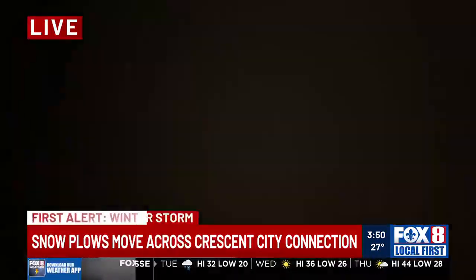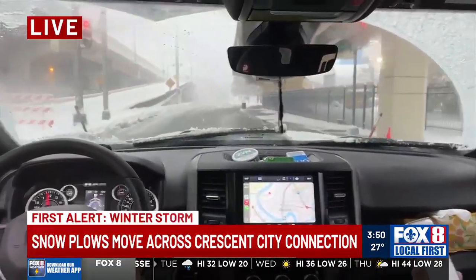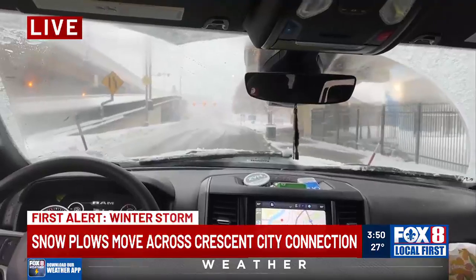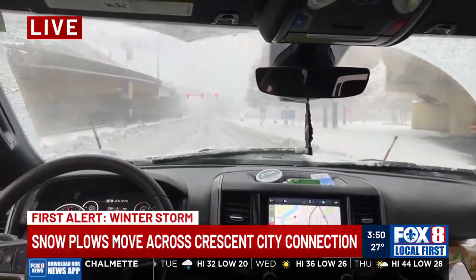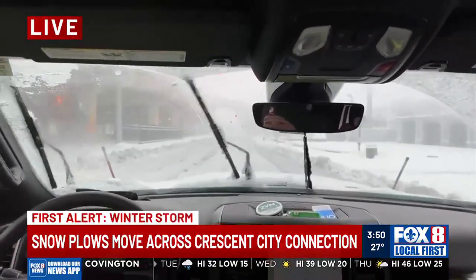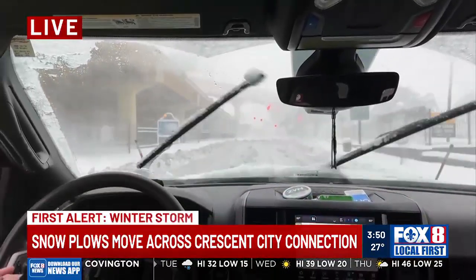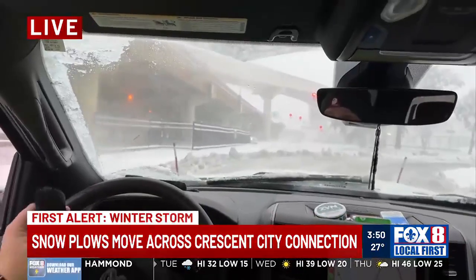I bet you we can go, Levi. Yeah, they see that we're working here. NOPD, we're at a red light, but again, there's no traffic, so the sooner the better to get the job done. I guess we can get on the road and do it. So coming ahead now, we are approaching Lane, coming in toward the bus terminal where we have the Greyhound bus and Amtrak. So we're approaching here, and you can see the snow, just how much it's piled up from the plows themselves. Now, Levi's getting the plow now on the ground.